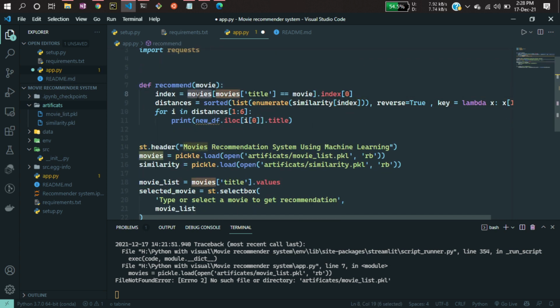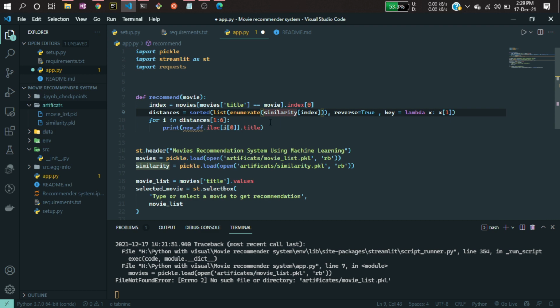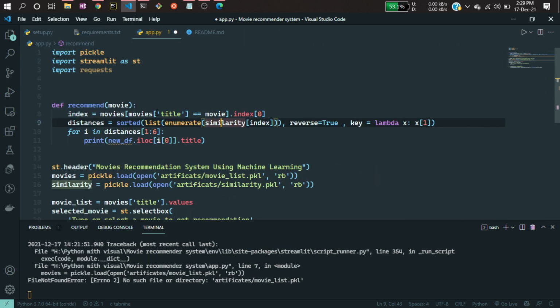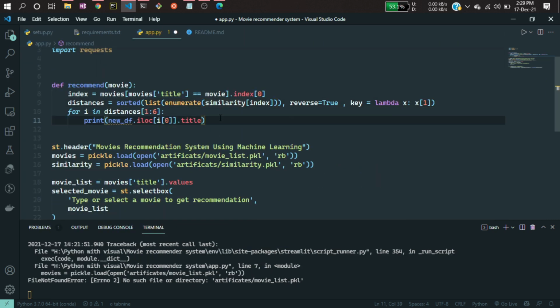Now here I have to also define, so this is my recommended function, but I'll be changing a little bit here, because I also want to fetch the poster of the movie. So I'll be changing a little bit here.